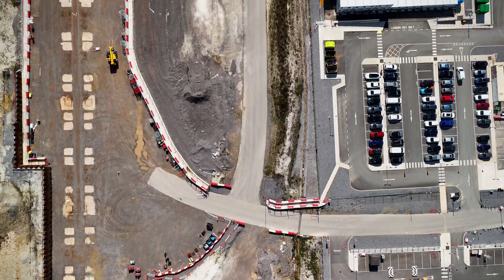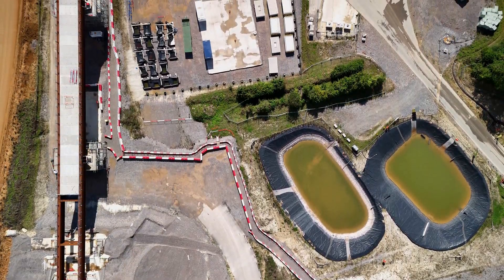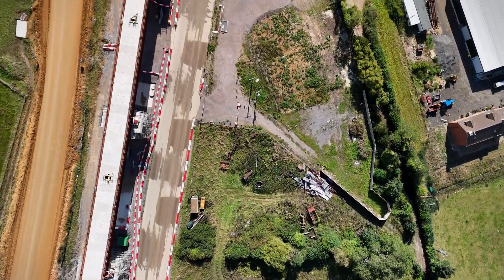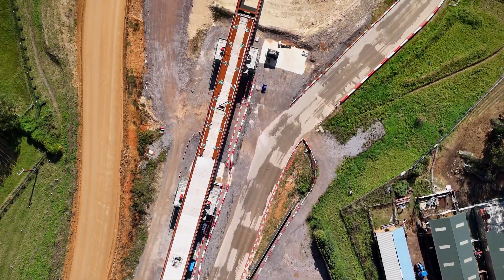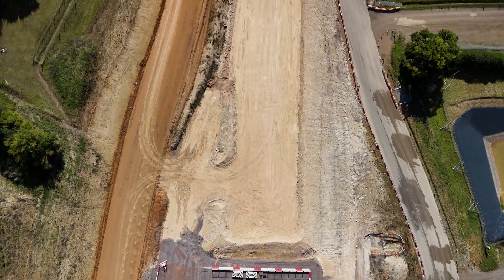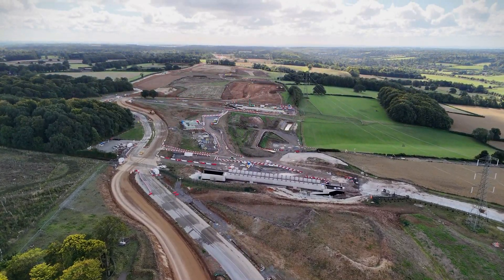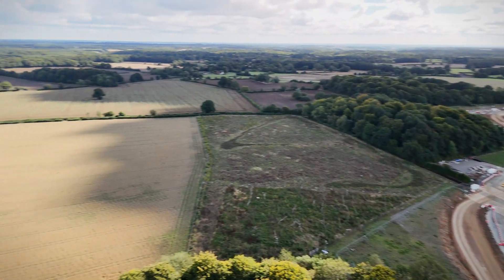From this aerial perspective, you can see these large, black, plastic-lined pools scattered across the site. These are likely sedimentation bunds, crucial for maintaining water runoff during construction. By collecting rainwater and excess water from the works, they help prevent soil erosion and control the flow of sediment. The lining ensures that no contaminants seep into the surrounding environment, showcasing the careful planning that goes into every aspect of this project. It's another example of the meticulous environmental management efforts at Wendover-Dean.